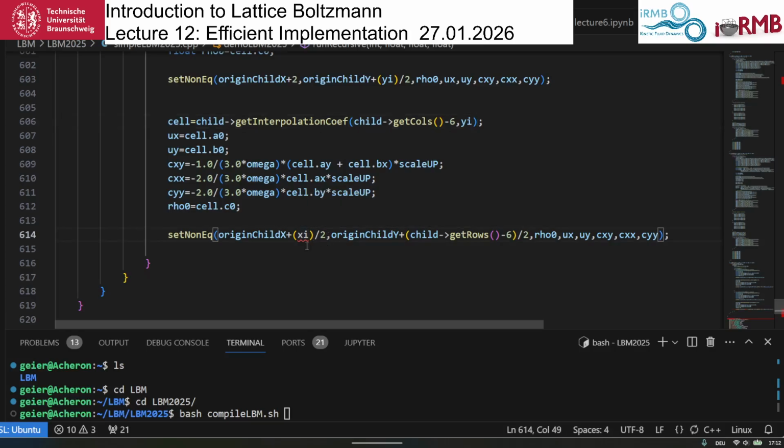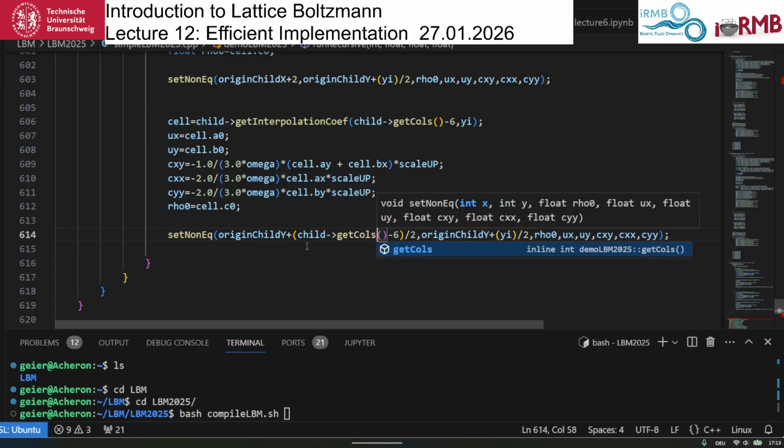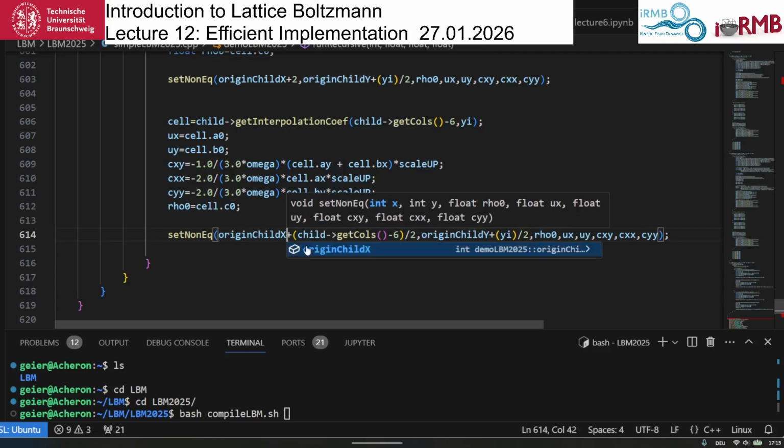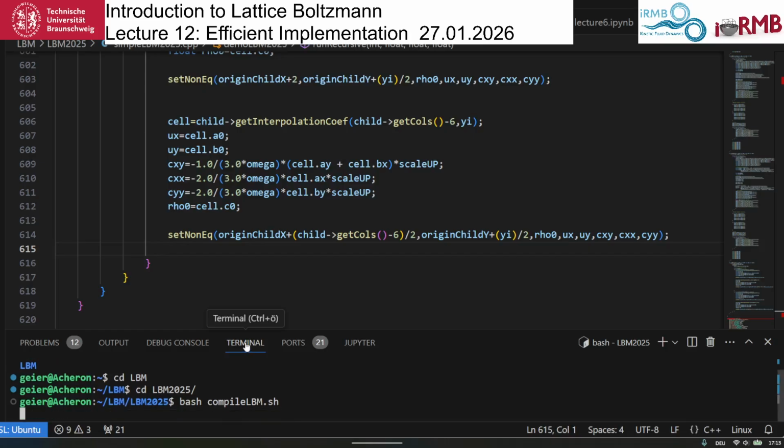So now there's one more, right? Y, cols, and X, okay? Satisfied? So in principle, let me see. Should save this and see whether we made any. No, what am I doing? Let's just see whether it compiles. It's a good sign that it takes long. So it compiles. So now what have we done?